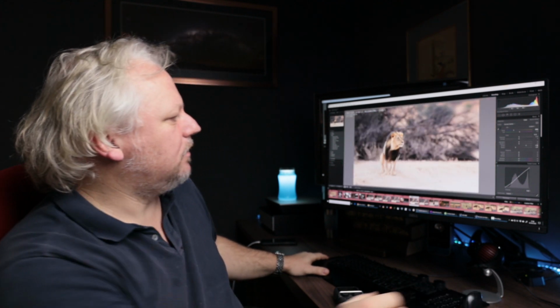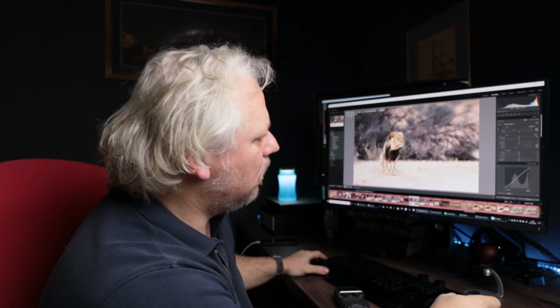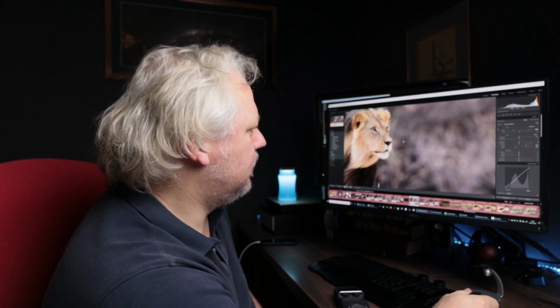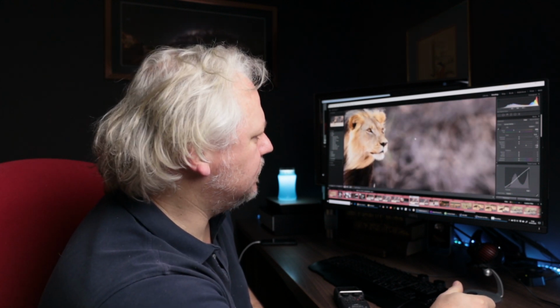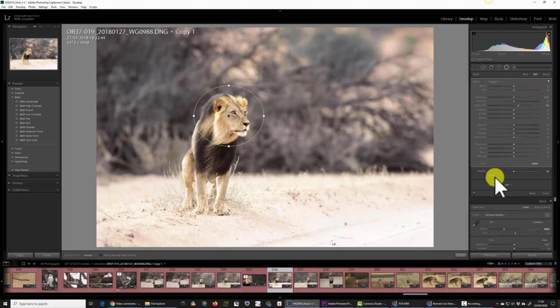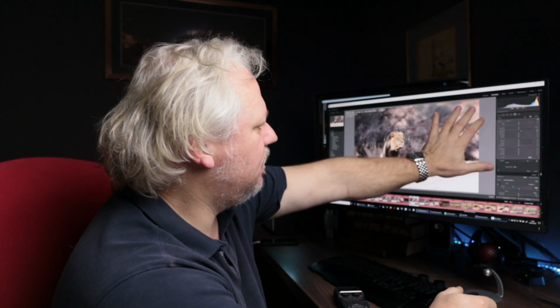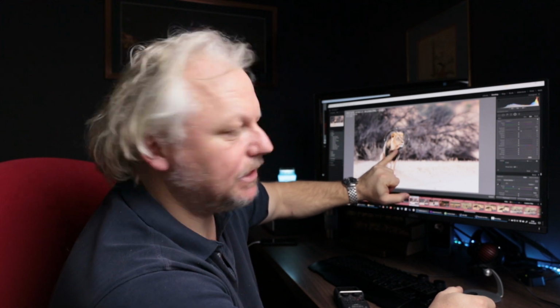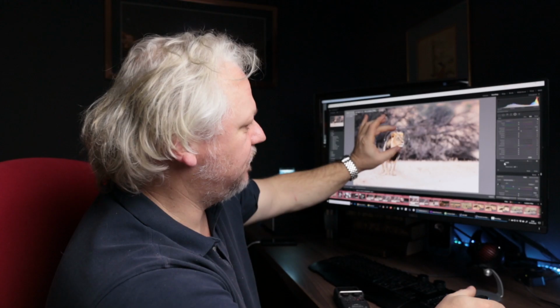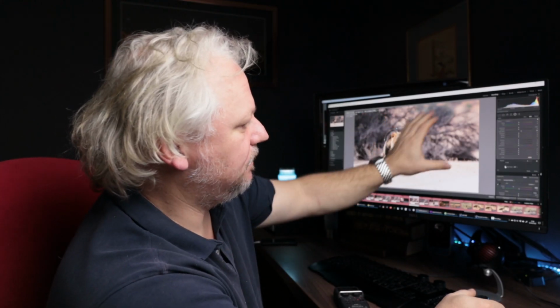Now, with my tonal adjustments made and my contrast adjustments made, I'm now going to try and deal with this sticky background. And the way that I need to do that is perhaps to put a radial filter over this guy's head and face, feather it a bit, and I want to affect everything on the outside of that filter, but not his face. And that's the default behavior here. If I click on this invert, it'll affect his face or the inside of the filter. If I don't, it'll affect the outside.